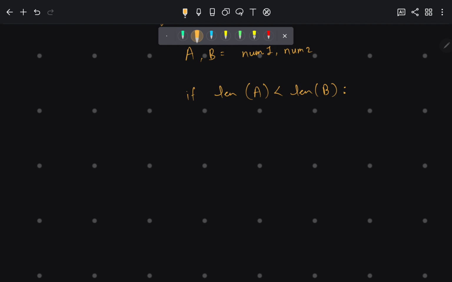Okay, sorry for my mistake. So if array a has fewer elements, then we are just gonna swap those.